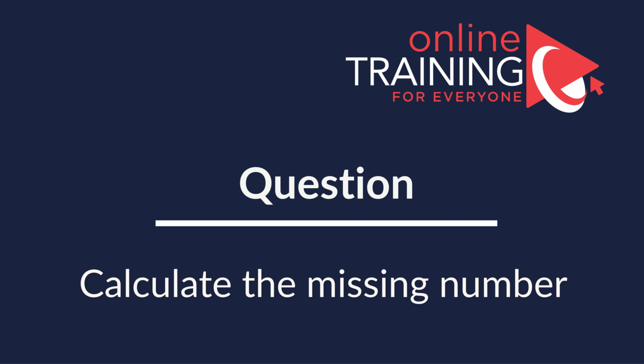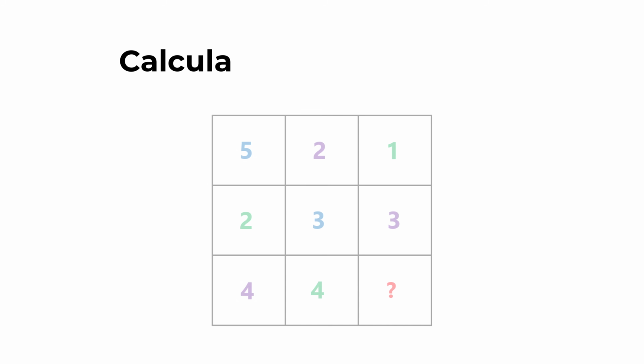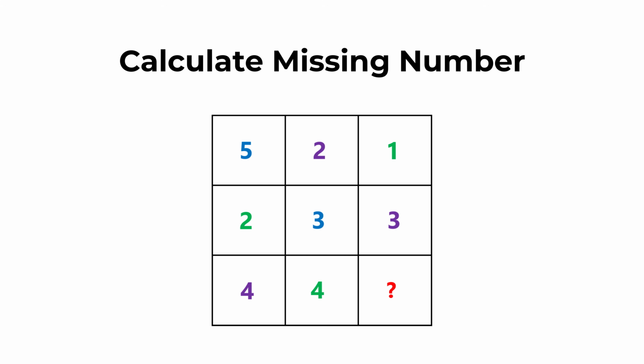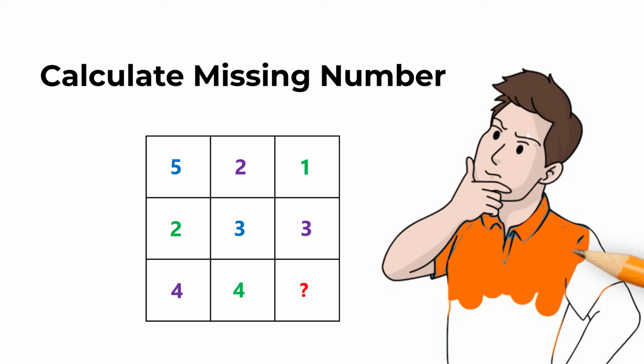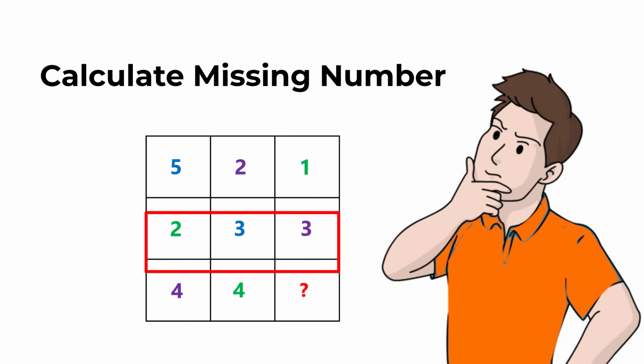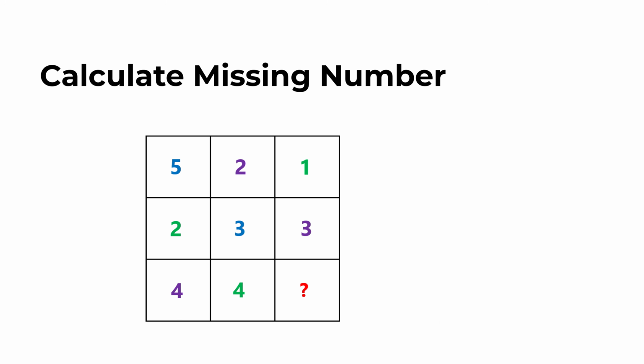Some of you might disagree, but calculating missing numbers is one of my favorite types of questions. A lot of times, you are presented with the 3 by 3 matrix, typically a square, which has small squares inside. In our case, we have numbers in different colors presented in the smaller squares inside the larger square. The numbers are 5, 2, 1, 2, 3, 3, 4, and 4. And then one number is missing, and this is the one that you need to calculate. Once you complete the calculation, you need to select one of the 4 different choices. Choice A, 0, choice B, 1, choice C, 2, and choice D, 3.